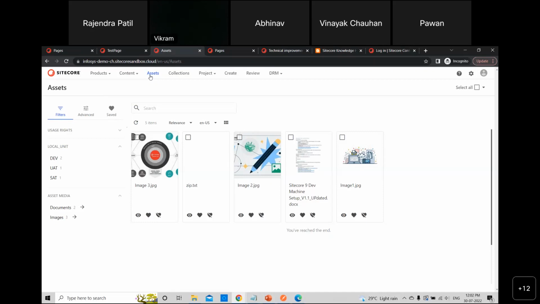One is why we should go with taxonomy and not the option list. Yes, correct. I didn't choose the option list when I explained one use case because of the logical units you see. I wanted to add security for particular logical unit options. I wanted to create user groups and a user policy so that the assets under a particular user policy group can be viewed by the particular users. So my intention was not to go with the option list. If you compare taxonomy with the option list, the option list won't have this security mechanism around it. So if you want to add security, taxonomy is the choice.